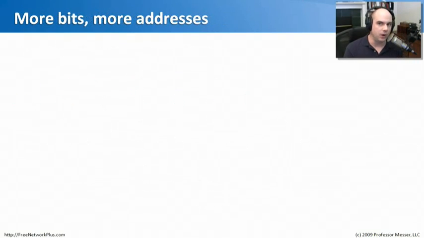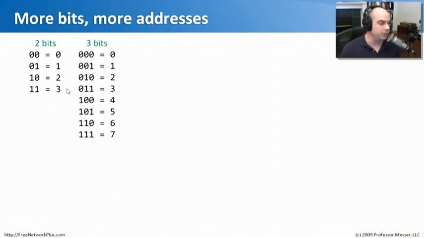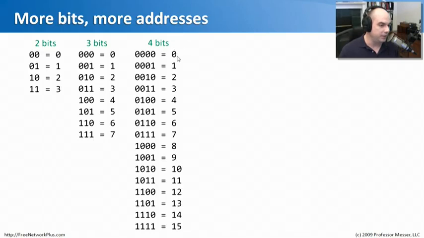For what we've done so far, we've really been working with only 8 bits. We've been working with an octet. If you start with a smaller number of bits, you only have a smaller number of choices. For instance, if there are 2 bits, which means you have a 1s column and a 2s column, then you can only have the numbers 0, 1, 2, or 3. If you've got 3 bits to work with, you can have numbers between 0 and 7, 8 different settings there. If you have 4 bits, notice you can have a number between 0 and 15.